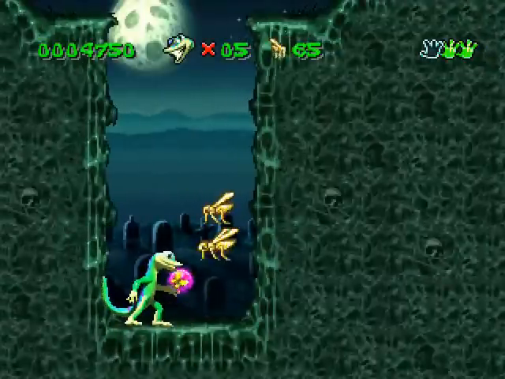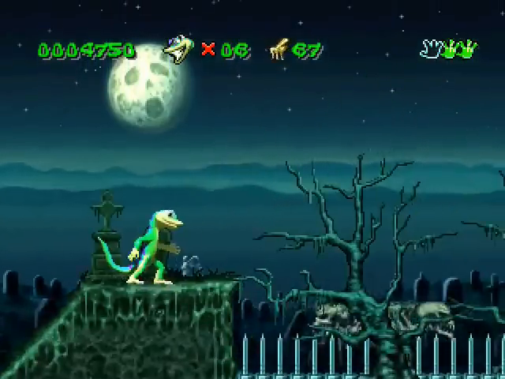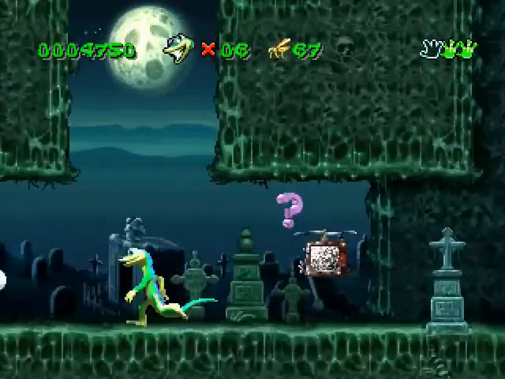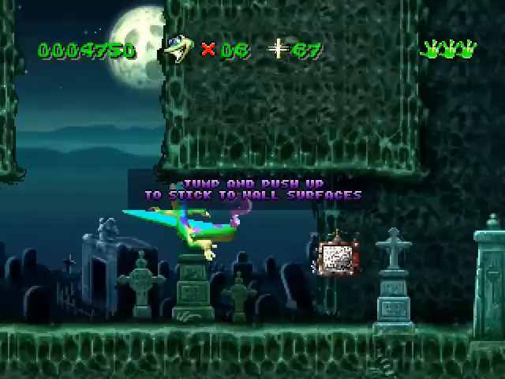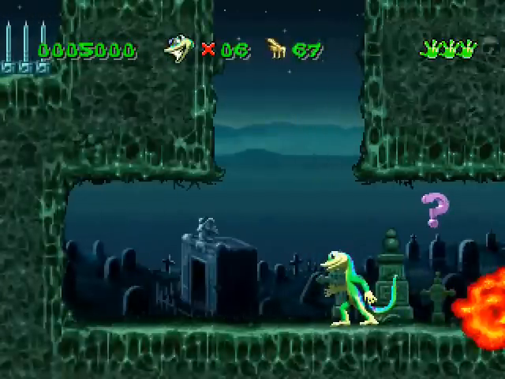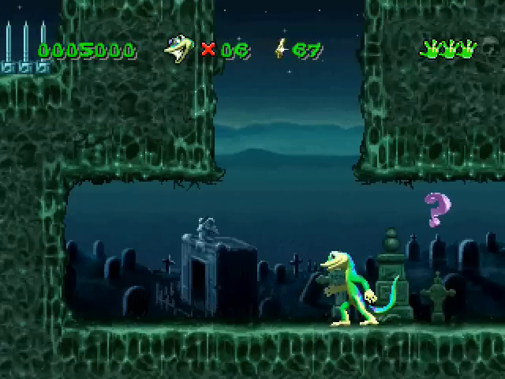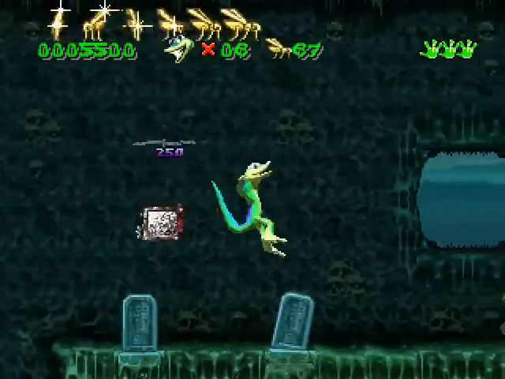A power up. I'm going to eat it. Get another life. I don't want to waste those on healing myself. That doesn't do much. Jump and push up to stick to wall surfaces. I'll get away from there. And now that I'm thinking about it, I should really save. Which that should have given me a save state. Let's test this out. Yep. Save states work. Woohoo. Since I'm going to try to do that every time I hit a checkpoint.